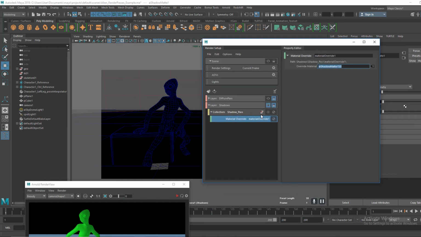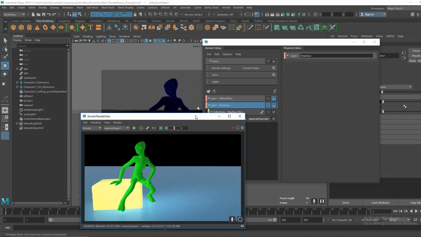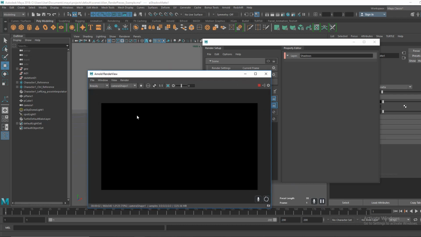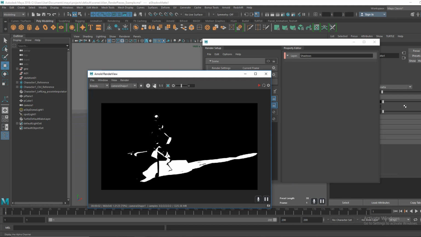Now, if all going well, I should be able to click my shadows here, and I'll do another rendering pass, and it comes out black. Okay, black like this. Now you might be thinking, well, that doesn't do much, but the fact is, if I click this little button here, there we go. This is showing us the alpha on and off. So I'm actually seeing the shadows here, and this is what you should see. The shadows turn up white, and the rest of it, the neutral area, will be black.